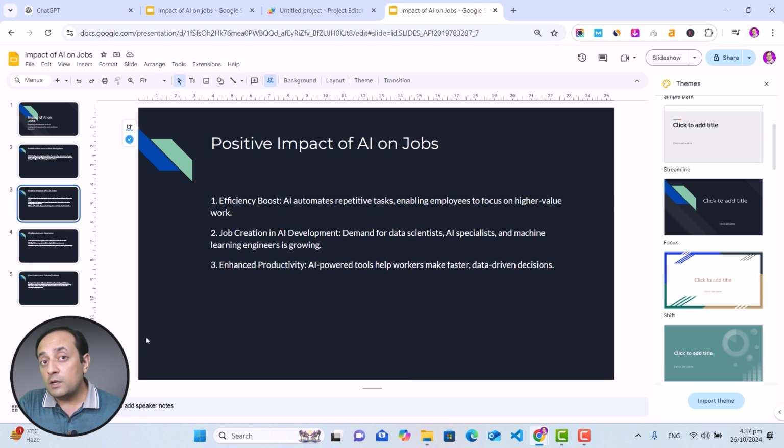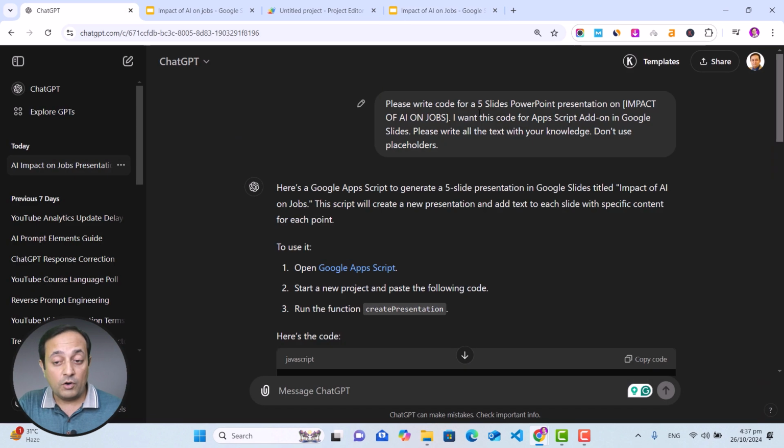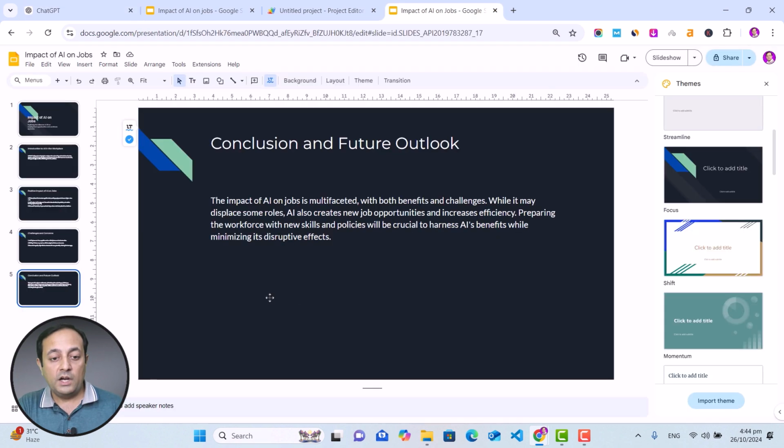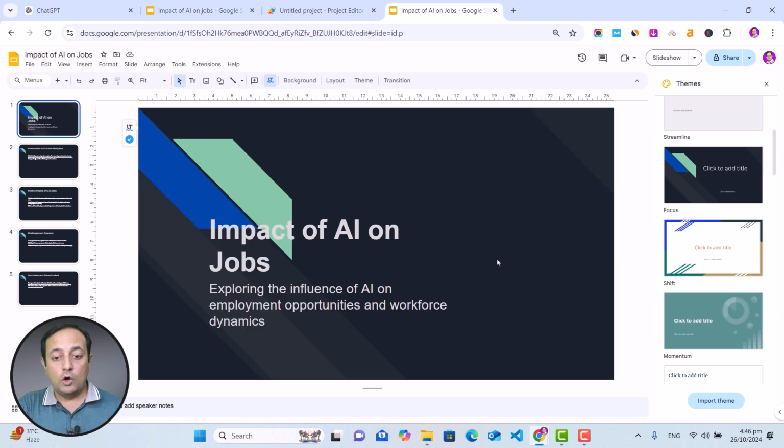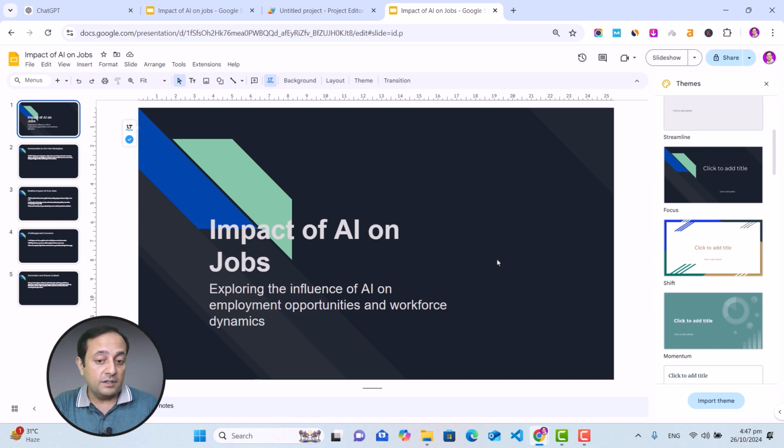But if you need to make more slides, just give a different number in the ChatGPT prompt. For example, here I mentioned 5 slides. You can mention here any number. For example, 10 slides, 15, 20, 30, whatever you want. And if you need to change anything, you can click on the text and simply edit it. Only you need to make a few adjustments if you want to change its design or you need to change its font or anything else.